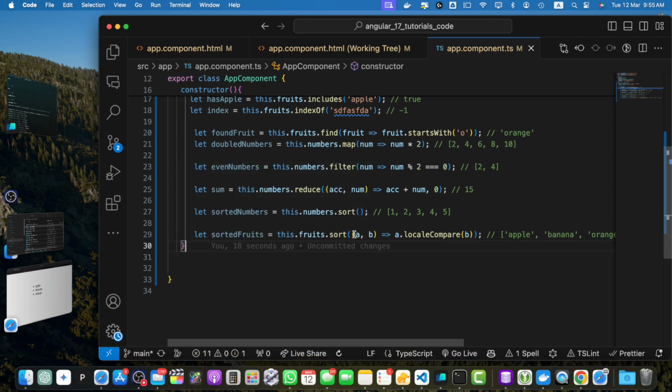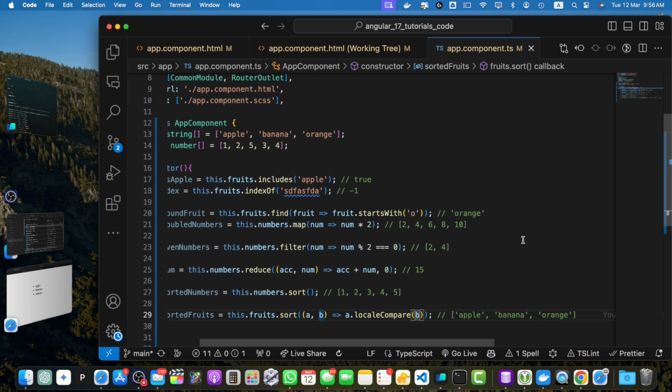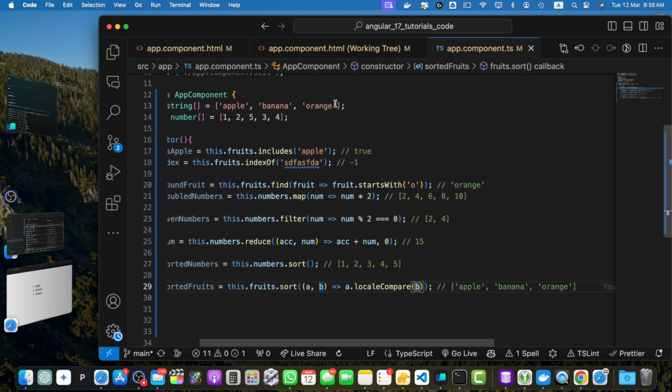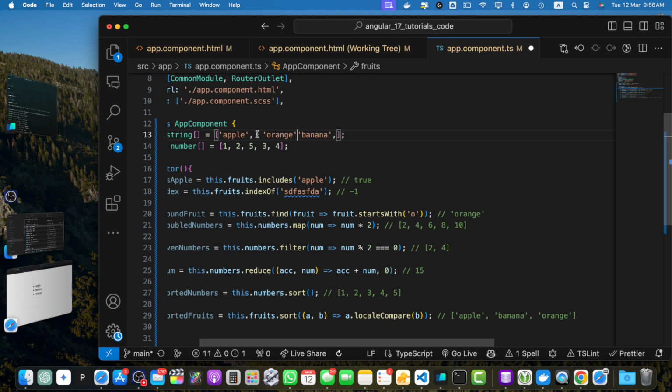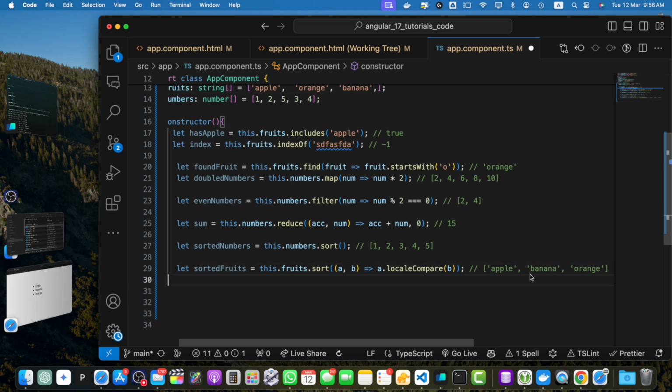Here I will be getting 2 parameters, A and B. These will be the elements of the array, and we will use the a.localeCompare that is available on a string. I will pass B, and with that it will sort it. For example, if I change the order randomly, right now it is apple, orange, banana, A, O, B, but it has sorted it, and now we have the correct order, A, B, and O.